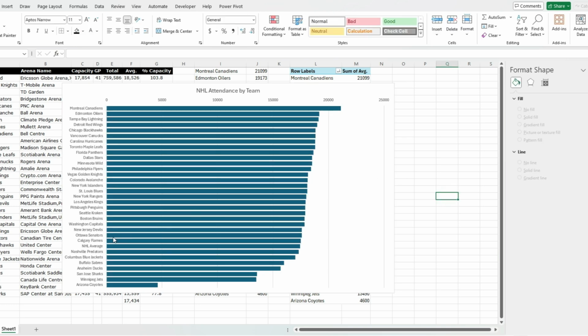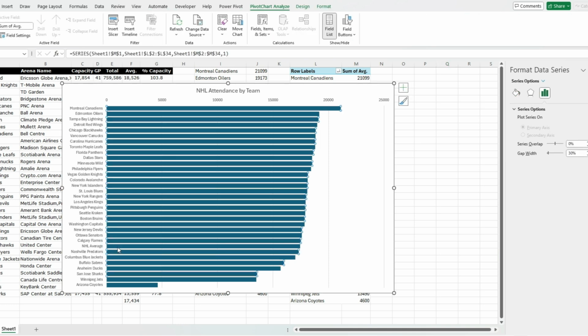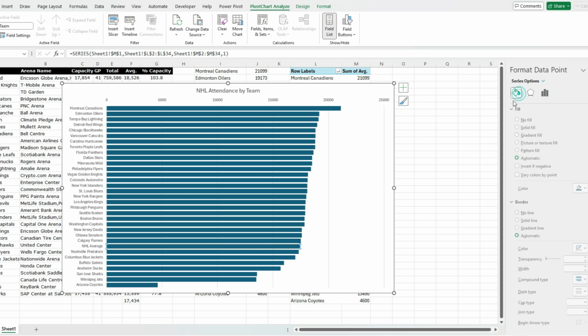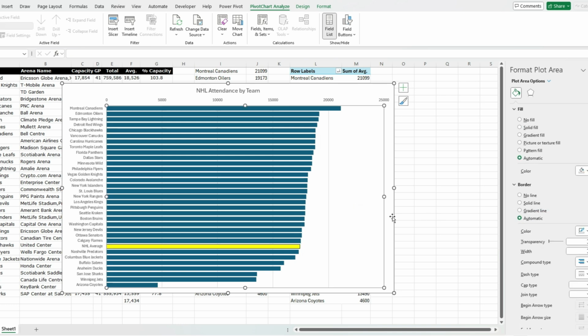And now if I look for my NHL average right there, if I want to change the values of my chart, then I can just select once to get everything, but I can select again to just select this individual value. And now if I go to my fill options, let's say I want to set it to a yellow background and a solid black line, just to make it easy to differentiate.